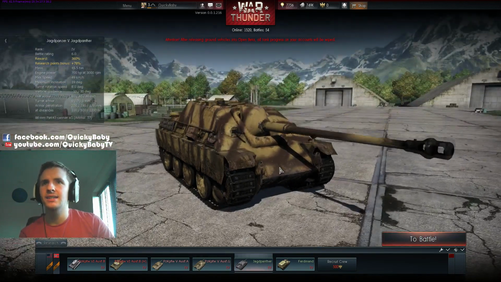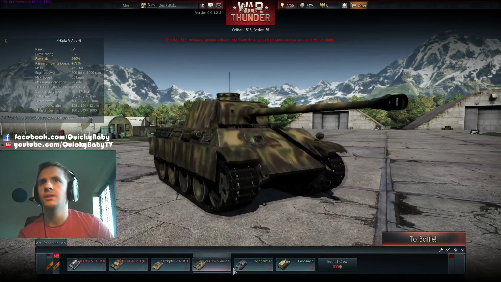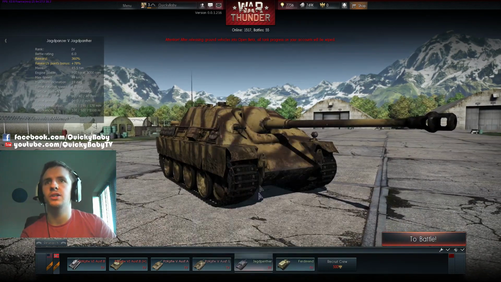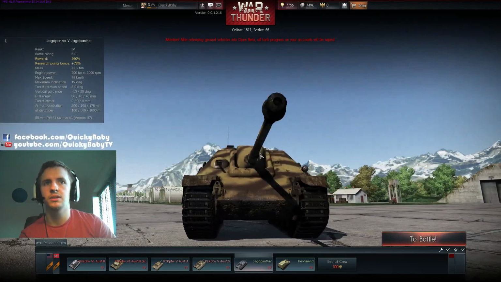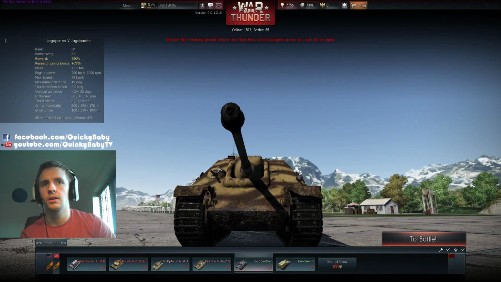Now we're looking at the Jagdpanther. It's very similar to the Panther as you might expect, just without the turret. However, it has fantastic gun depression at 10 degrees. This means that you can quite often find slopes where you can angle the armor on the upper plate, which really allows you to weather a lot of damage.